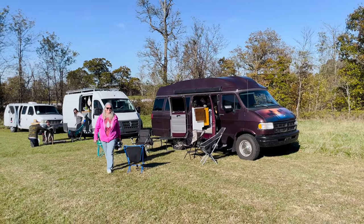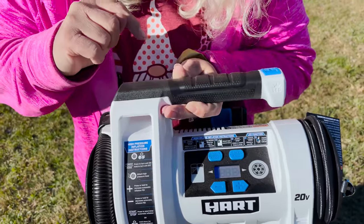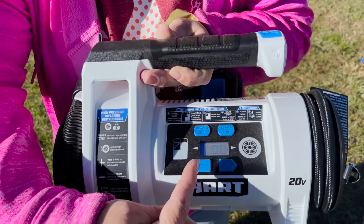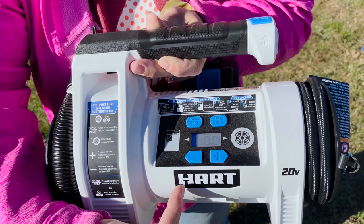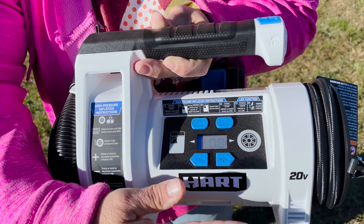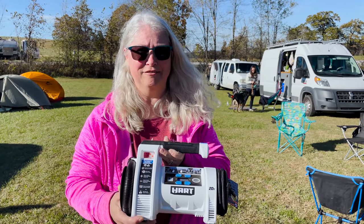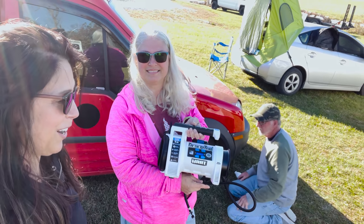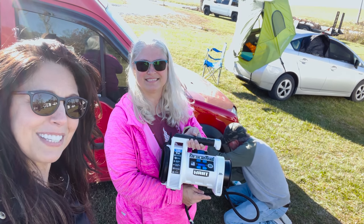So these are my heroes — a Hart air compressor. Lightweight, 20 volts. You turn it on here. You can set it for a tire or an air bed so that you don't over-inflate either one. You can set the pressure, and once it reaches the pressure you need, it shuts off. Very easy to use. And for any van lifer out on the road, especially a solo woman, it's wonderful to have. I am definitely in need of this right now. We're gonna figure out if I need to change my tire or if I can just fill it, plug it, and see what happens.